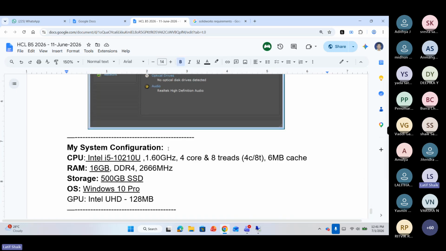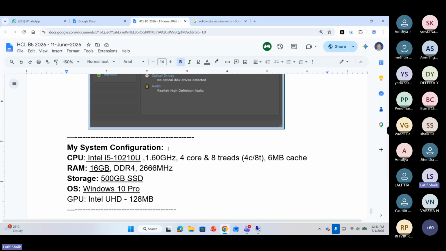Once you have found your system configuration, what you will do is put it on paper. What is your processor? Write processor: Intel i5 10210, or Intel i5 10th generation, Intel i7 14th generation, Intel i3 13th generation, like that.